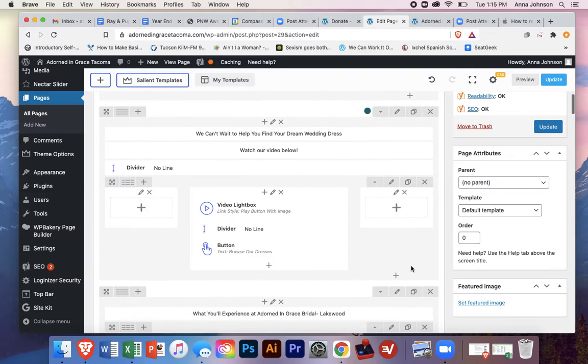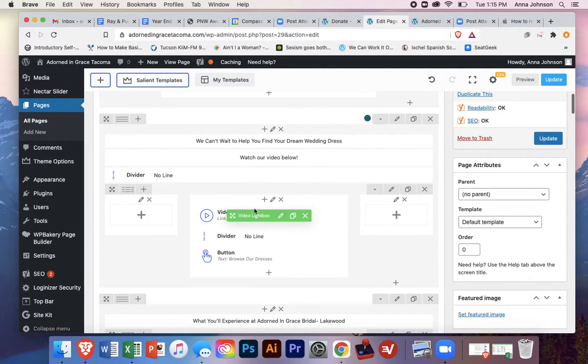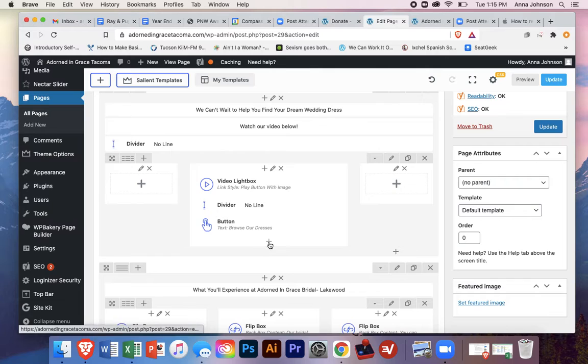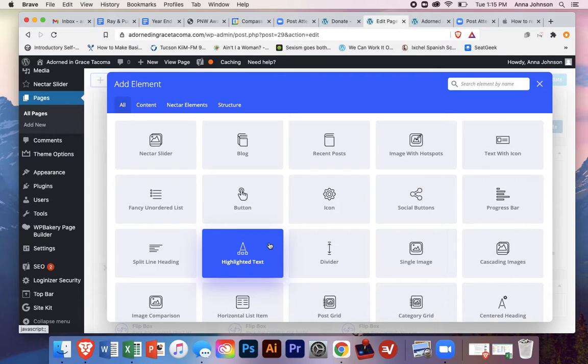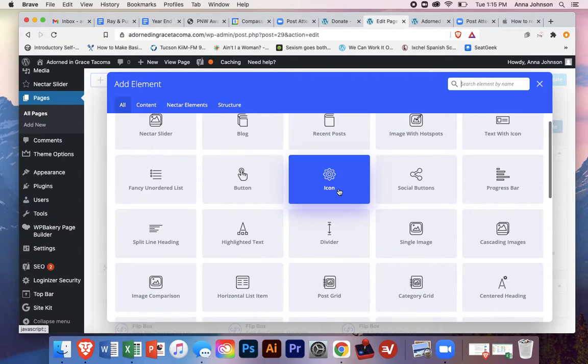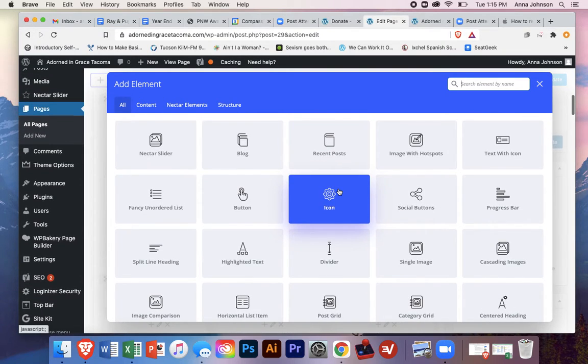Okay, so again, just to give you an overview of what you're looking at here. We have this link for the video here, and that was a special piece of content. How you see those is, you see a lot of these plus buttons. That's where, if you ever need to add something, you click on that, and it gives you all these different options for types of things that you can add. A lot of them I've never used. I don't even know what they do, but a lot of them are useful.